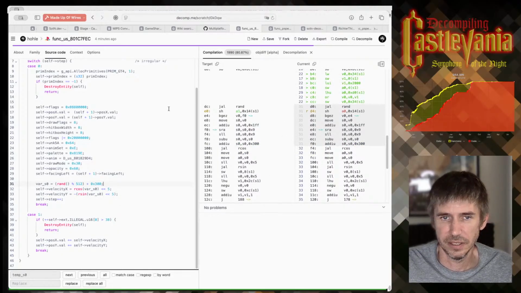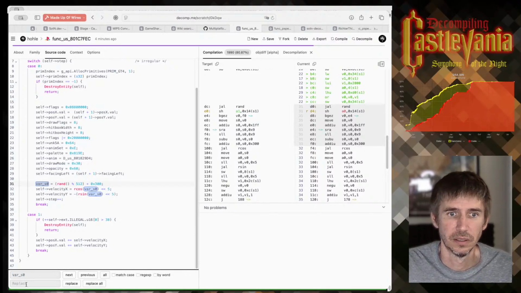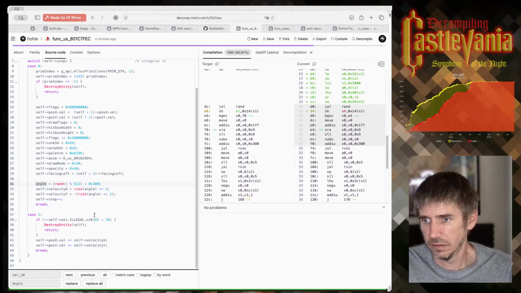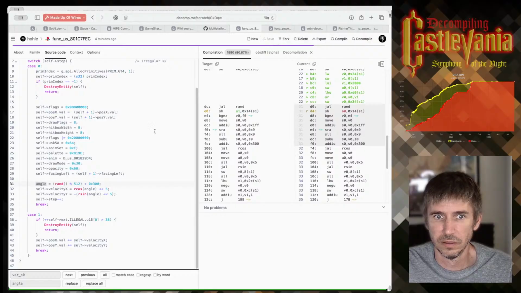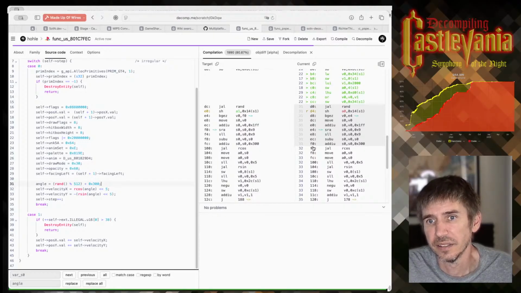Yep, making it inline made that go away. That's good. So let's rename RS0 angle. Shifts are in modulo. Yeah, they were part of the modulo.